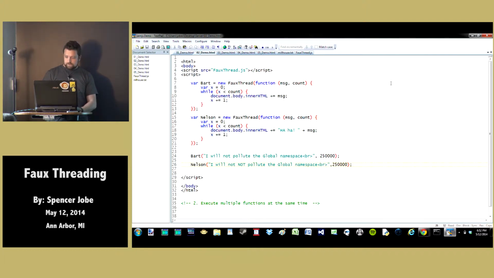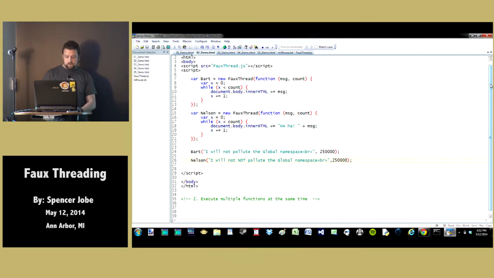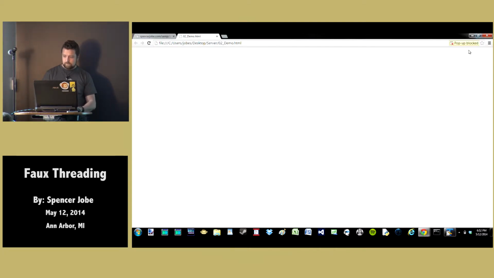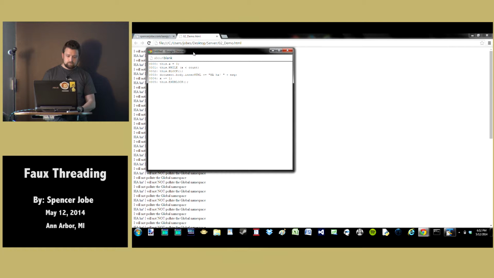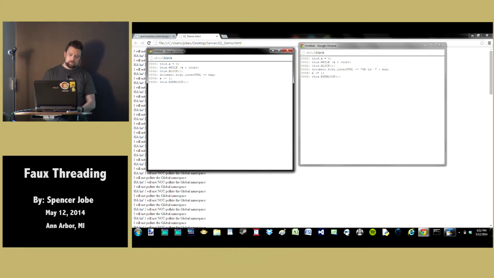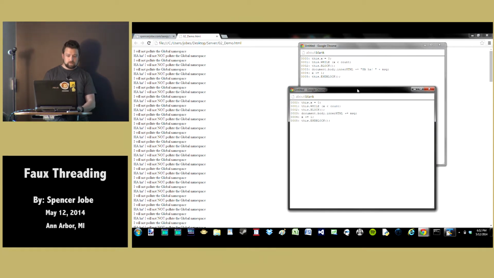Here's an instance where we have two functions running at the same time. We've got Bart and Nelson, and they both have to write to the global namespace. So if we run this and unblock our pop-ups, we'll get two compiled function bodies that are running, not really in parallel.